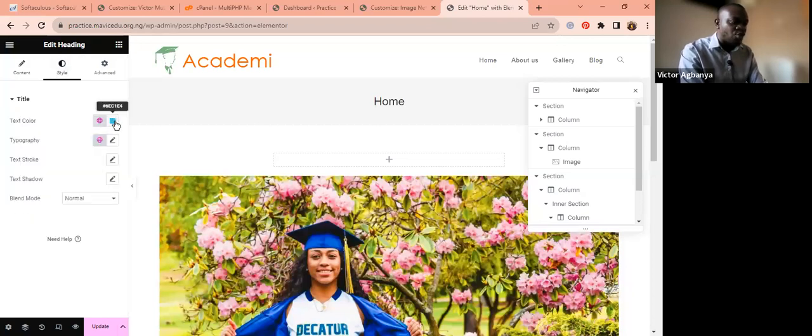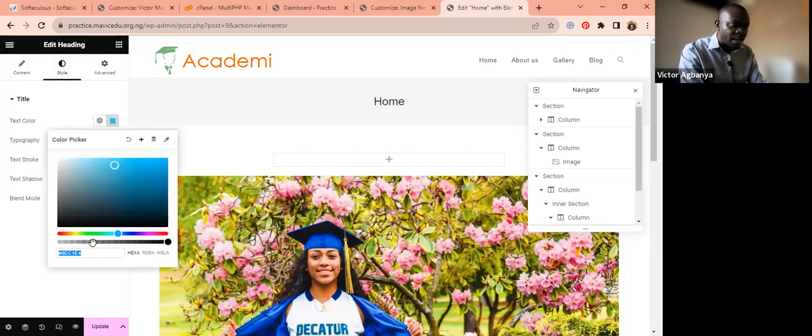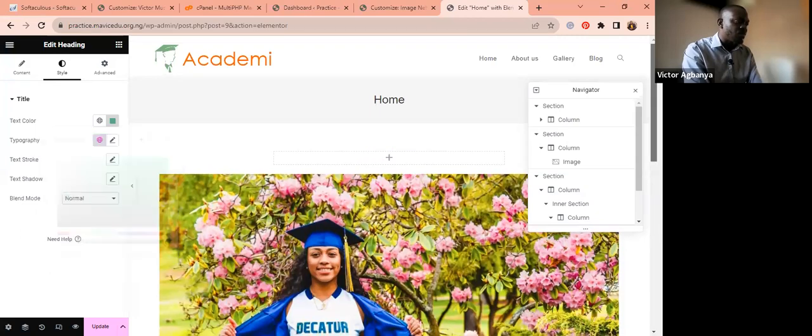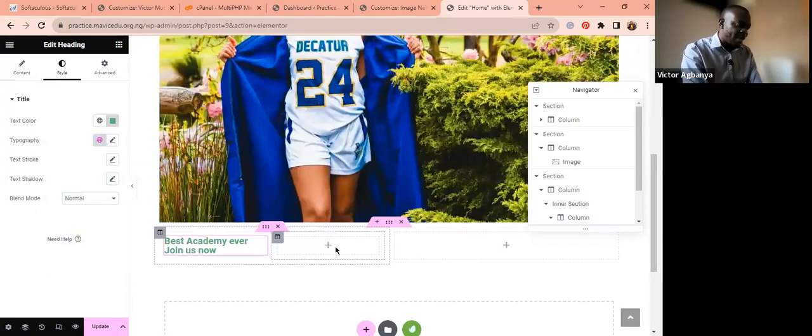Anytime you want to change, you can come here and delete this and put AED4B2. But remember that is not exact, so I can shift it a bit. I think that is close. So that is what we have here.